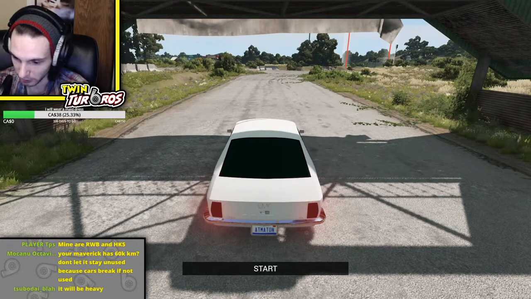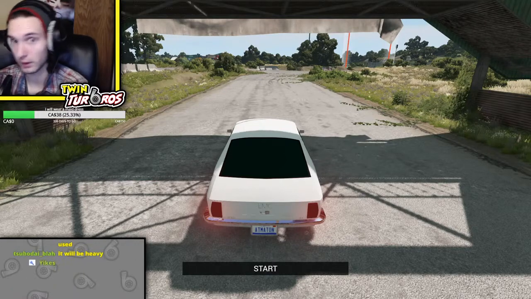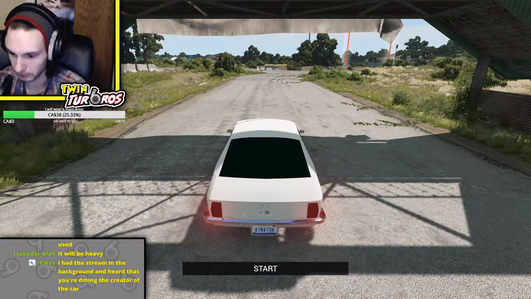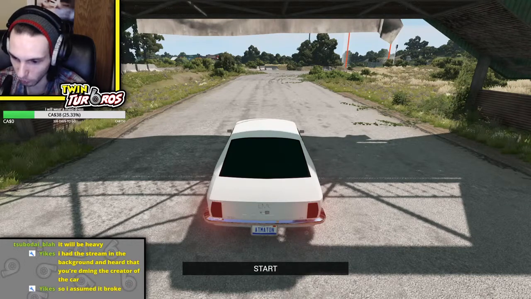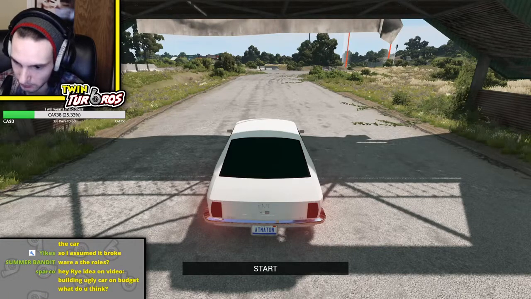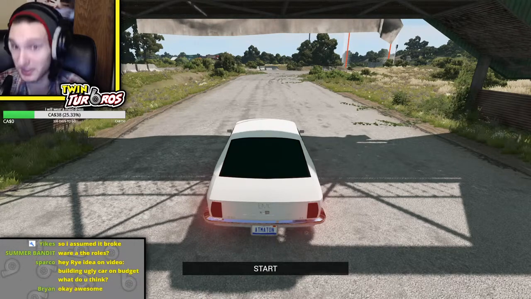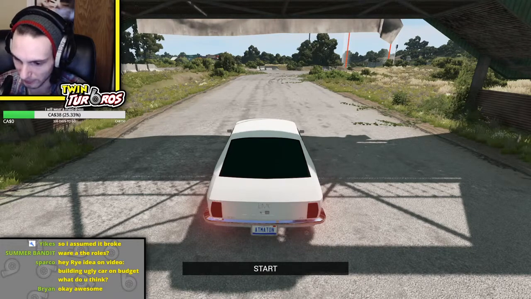Don't let it stay unused because cars will break. It's got 60,000 miles, but it could have rolled over. It could be 160,000, we don't know. Oh yeah, no, we're good. We're good, Ivan. This is someone's car, and I can't pronounce it, it's Japanese. I'm terrible at pronouncing anything Japanese. Just DM the person's car you sent it to, or DM Ivan the .car file.